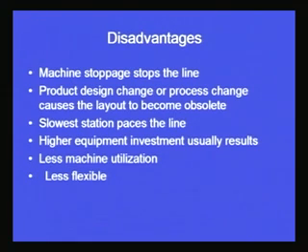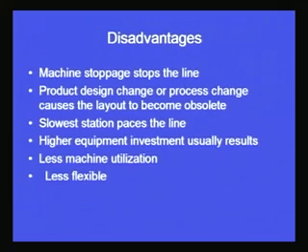Sometimes there may be duplication of machines also, because in the line the processing sequence is being followed, the product will not come back if the same operation is required after certain operations. So we have to install another machine of that type. So certain times we have to go for higher investment in case of product type of layout. Then less machine utilization, because the slowest machine would dictate the pace of the line. Some machines may be idle for that period of time. So machine utilization percentage is less in case of product type of layout.